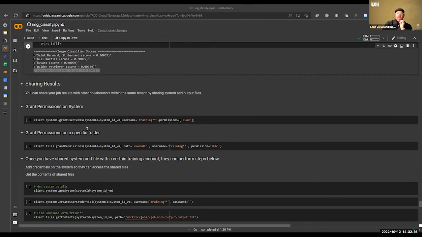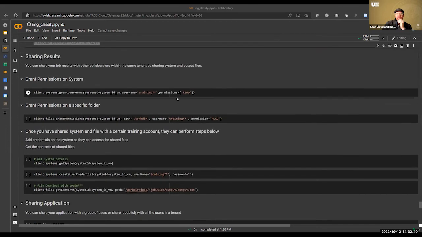I think Steve talked about sharing, but these are actually the commands for doing some of the sharing. So if we wanted to share, say, our VM system with another training account, say training account 52, I would just set the username equal to training 52 and give them read permission. Then I can use the Tapis client systems API and grant user permissions.